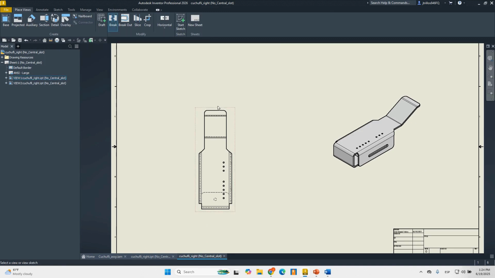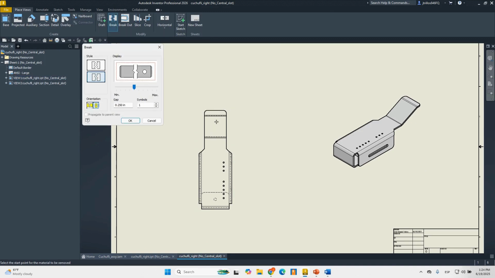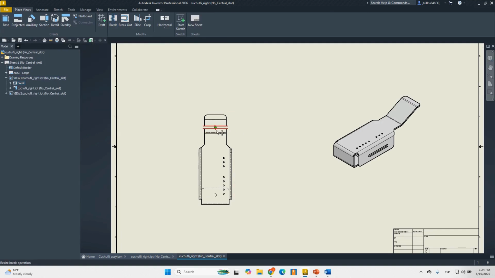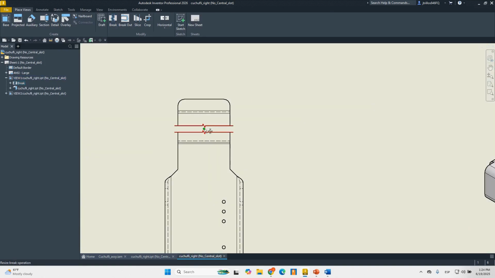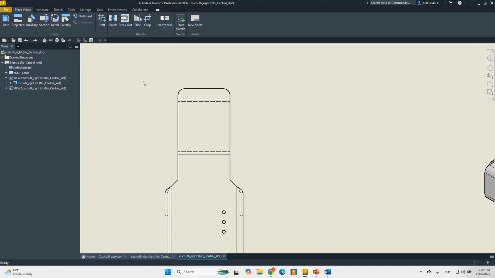So you remember on previous releases of Inventor, when we wanted to make a break view, basically we needed to select the view, and we needed to click twice, and the break view was going to be created. But there was no way of controlling or constraining the break lines to my actual view. So on this new version of Inventor, when I create a break view, I'm going to do that a little bit slower.